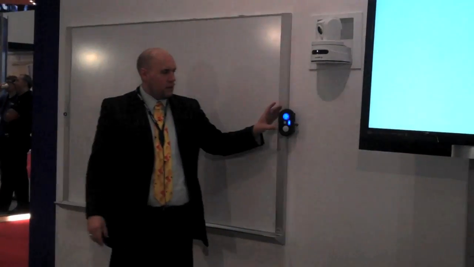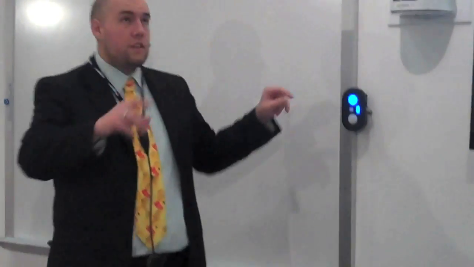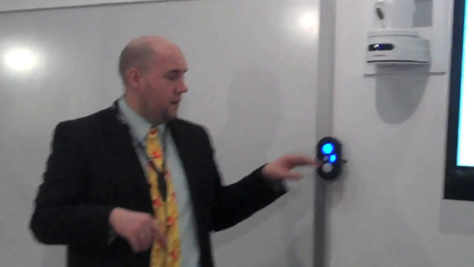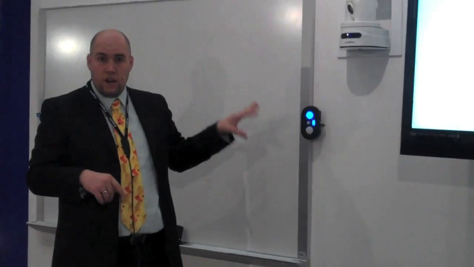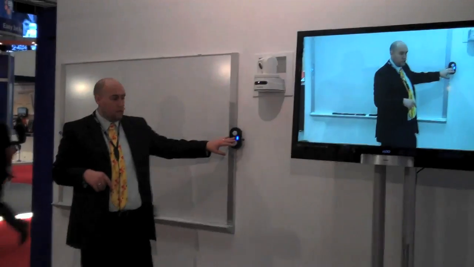This little black box over here is the presenter pod. The presenter pod lets me control everything electronic in this room. I have control over the cameras with just the touch of a button. I have control of the whiteboard turning on and off with just the touch of a button. I have control of the picture-in-picture with the middle button here.